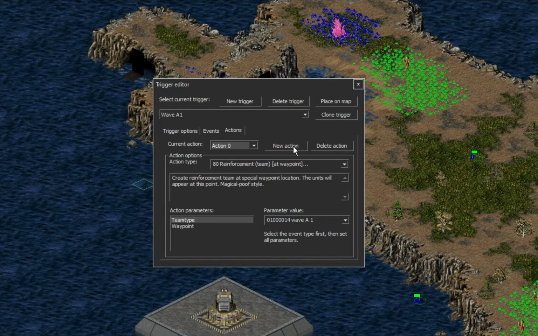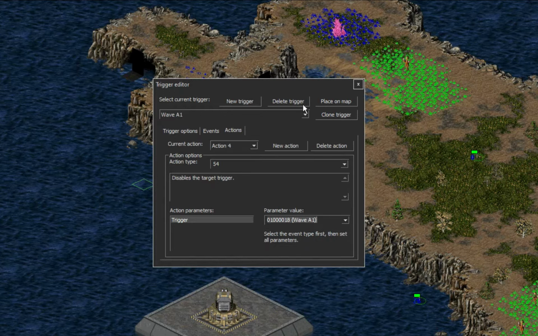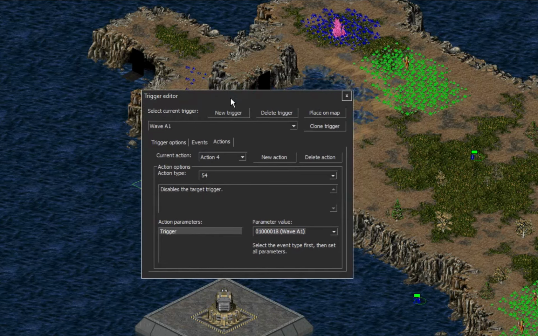I'm just gonna disable it for now. Wave A1. All right, and then I'm gonna start making the second wave.